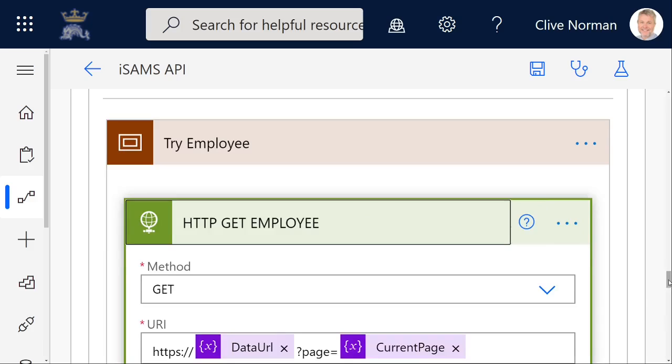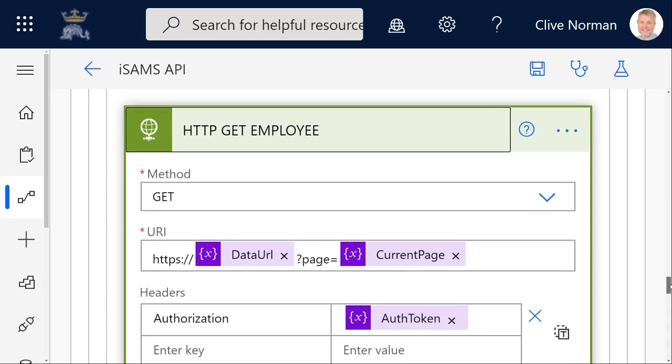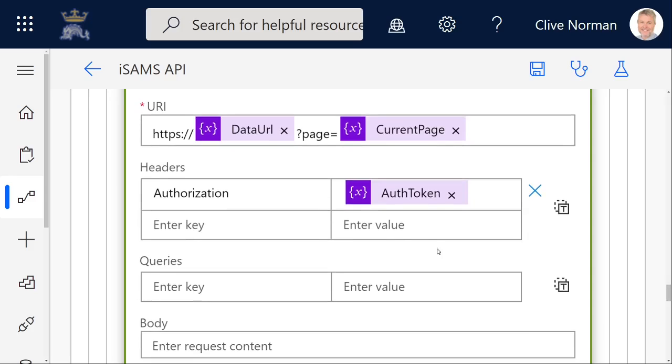Now, again, I'm not going to go through what all of these endpoints are. They're well documented. There is a Swagger that you can view, which tells you all of the iSAMS REST API endpoints. So you can go and have a look at that. But this particular area, I've got it in a variable here. And what it's going to do is look at the current page that I am on. So of course, the first one is going to be 1. And then when it does its second iteration, the second loop, that's then going to be 2. So it's going to do this call. It's going to pass in the auth token just as it did before. So this is the original token that I got that's given me permission to make this request.